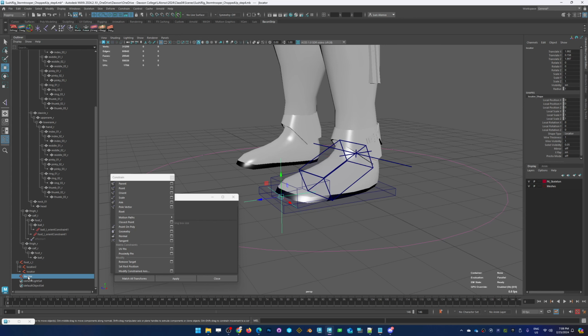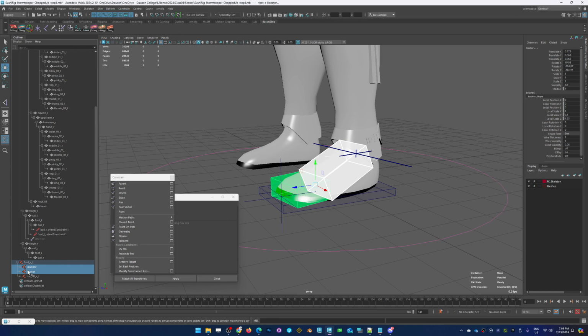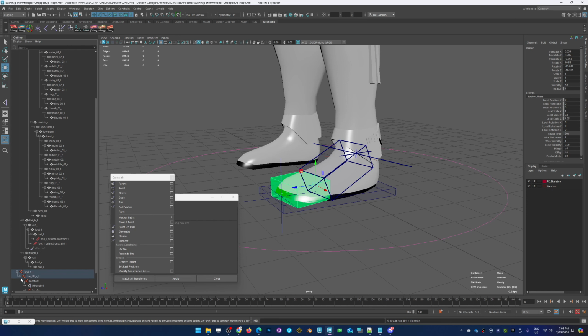So this new object, I'm going to middle click drag it onto the foot, and this is going to be toe lift. I think it uses the convention toe lift underscore controller underscore left, something like that. And now I grab the other guys, like this one and this one, and middle click drag them onto the toe. It probably didn't do that correctly. There we go. Be careful with the middle click drag. It's a little bit tricky sometimes.